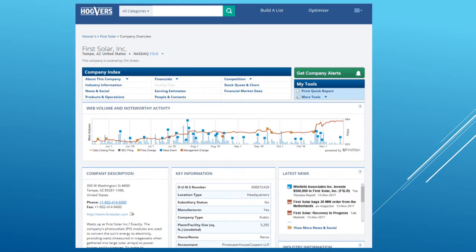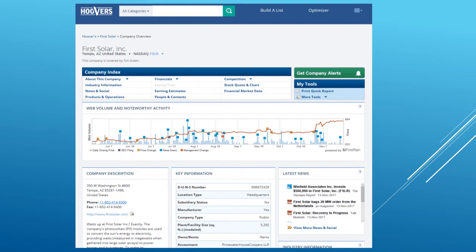Once you're on a company's entry page, you start to see info on the company right away. The graph gives you a variety of information, including their current stock performance, and tracks things like major news events related to the company and other happenings like changes in management. As you scroll down that page, you will also see things like a basic company description, what primary industry the company belongs to, latest news on the company, their number of employees, key people within the company, and more.